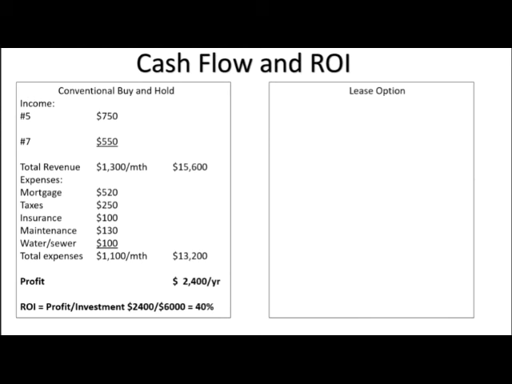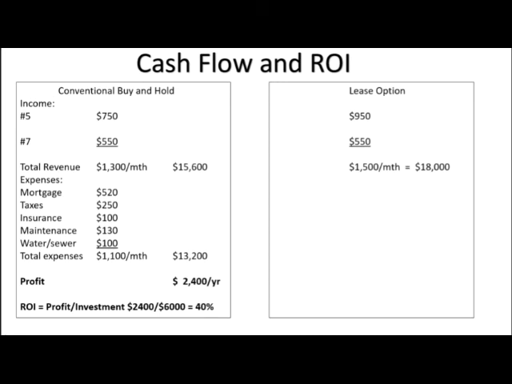And what we did was we can't change the rents in number 7, but we can increase the rents on number 5 because we did a purchase lease option with a new tenant. They paid $200 a month above market rent, which they were going to get back in the form of a credit. Number 7 side was still the same. So our new revenue went up from $15,600 up to $18,000.